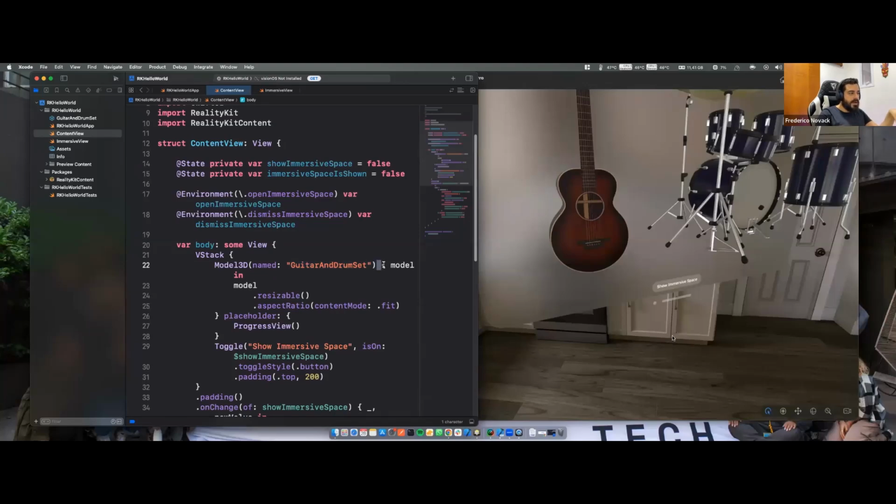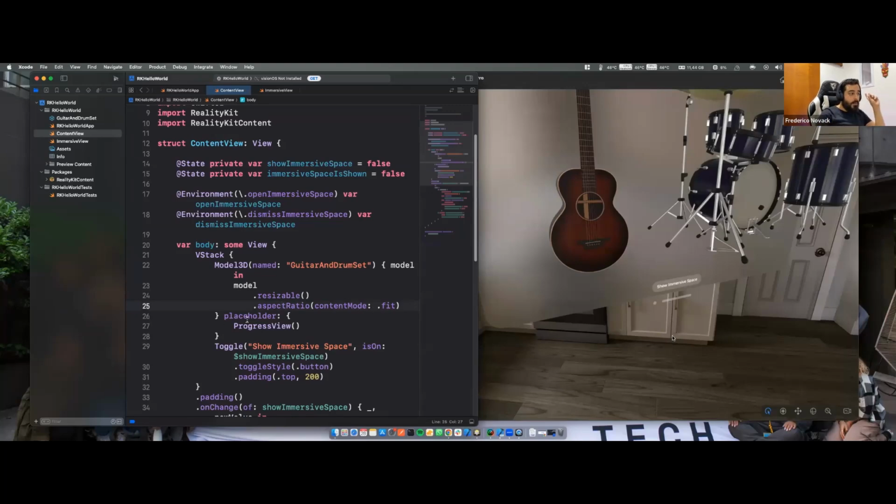And once you have that loaded, please make it resizable, because as it's real life scale, that form would be huge because it's trying to load a drum set, which is pretty big. And try to maintain the aspect ratio to fit into the area you have available.